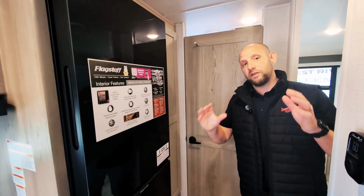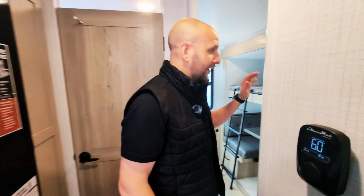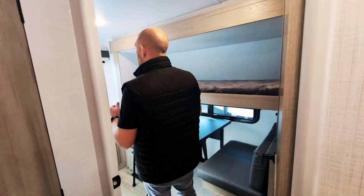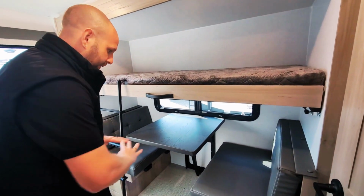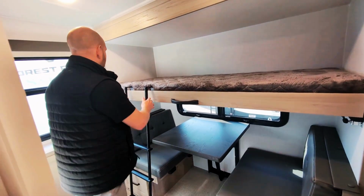And now let's show you the star of the show for this trailer, and that's the bunk room. A 25-foot trailer with a separate room for the kids. I'm going to show you a little clip. This is set up as a dinette right now.